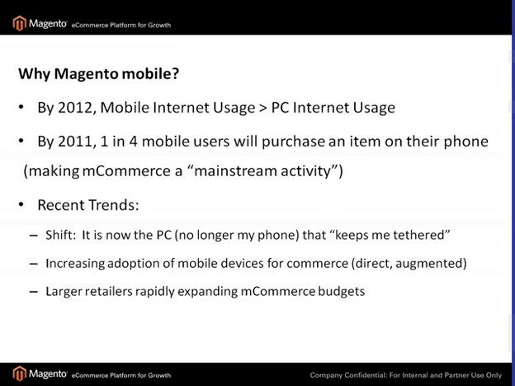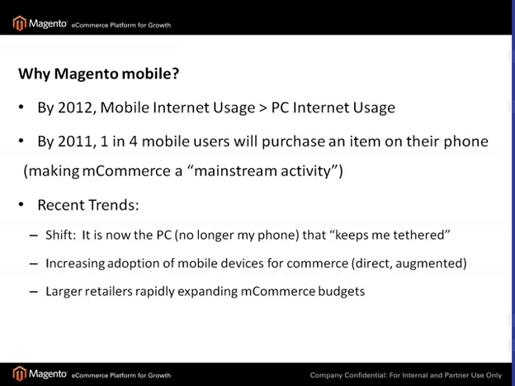So this is a bit of a shift that I'm seeing, that people are very comfortable using their mobile devices more and more each day for more and more use cases. And within those use cases, of course, is this increasing adoption of mobile devices for commerce. Sometimes it's just navigating to a business's app or mobile optimized website to make a direct purchase, just like I would on the web. And now there's this new emerging area of augmented buying, where I buy in a physical shop and it's somehow augmented by phone, whether that's scanning barcodes or doing all sorts of other things. And so we looked at both of these areas and tried to position our platform for success in each, and I'll go into more detail on that later.